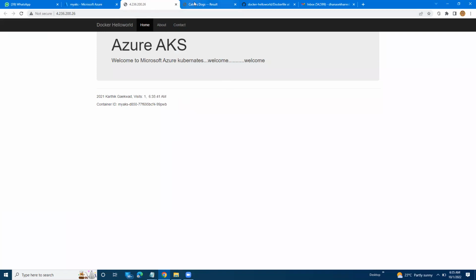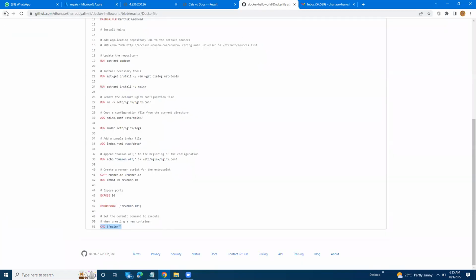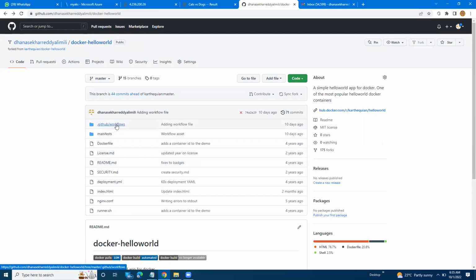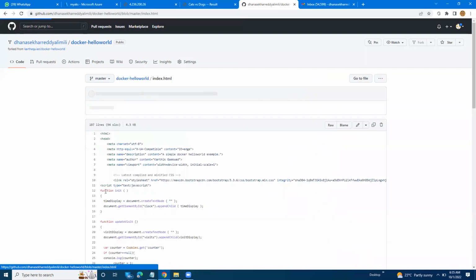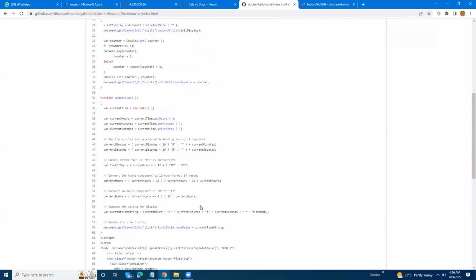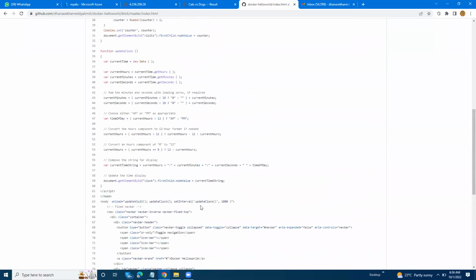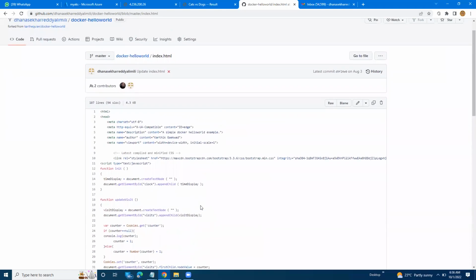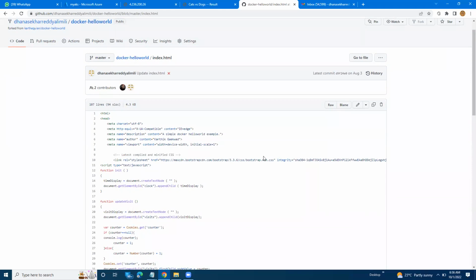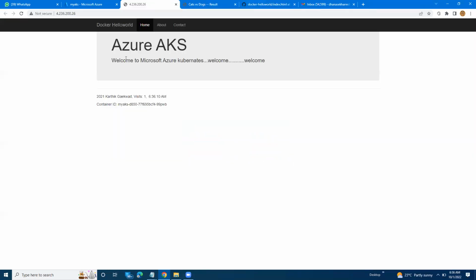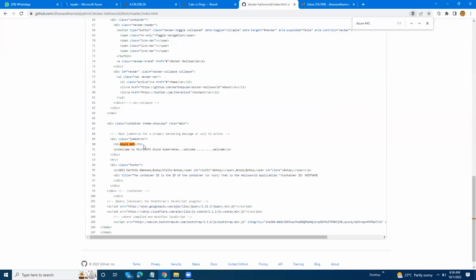So where can we see this code in GitHub? Yeah, index.html. See, welcome to Azure, I mentioned.